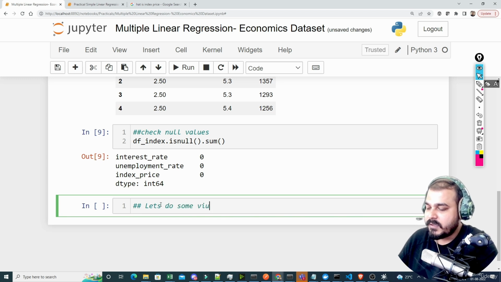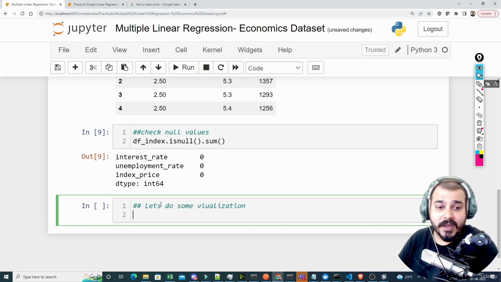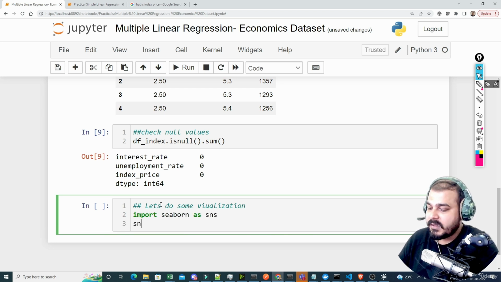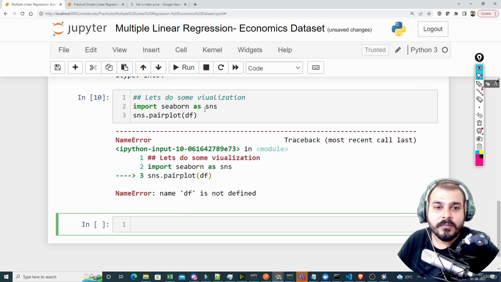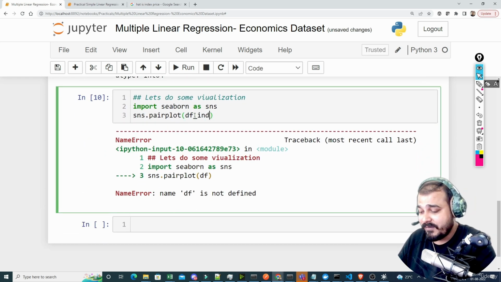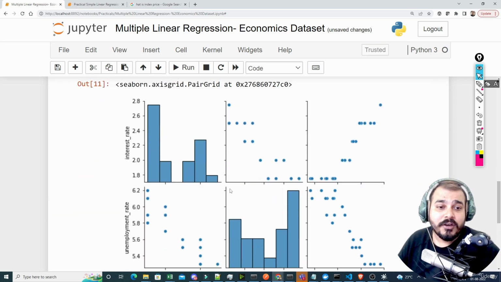For this visualization, I use a library which is called seaborn, so import seaborn as sns. Then I'm going to write sns.pairplot, the specific library function that I'm going to use. If I give my df value here, sorry, it should be df_index. I'm making this mistake again and again, but not a problem.